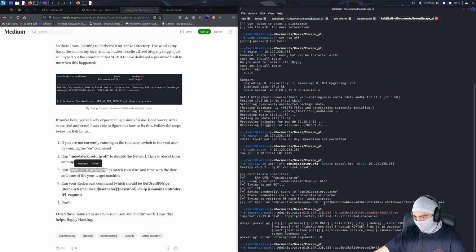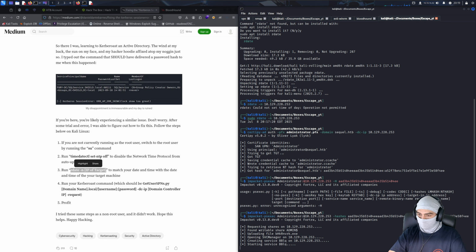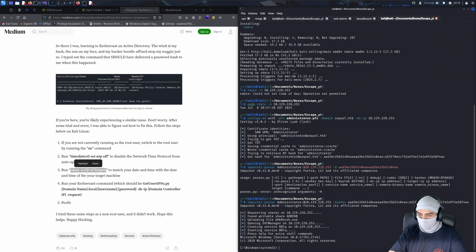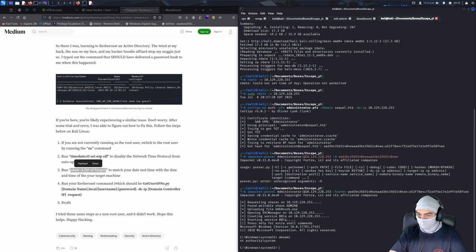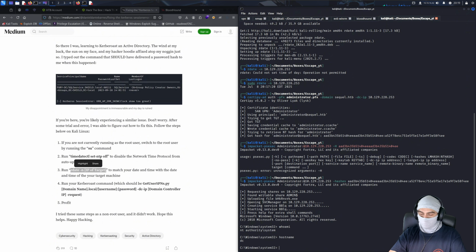And we need to use the whole hash actually, as a matter of fact. So let's just copy it and paste the whole thing. Hashes. Delete this. Put in the whole hash here. And we should get a shell. Yippee! So who am I? NT-authority system on the domain controller.